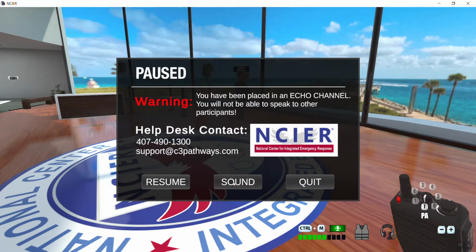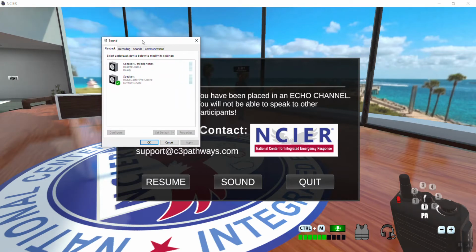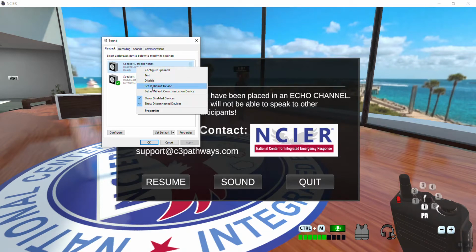So we're going to click this sound button. That's going to open the Windows sound control panel, and we have some tabs here at the top. So the playback, this is your speakers out. Now in my case, the green check mark is next to my Rodecaster Pro because that's what I'm recording this on. But what I actually want to have active is my headphones. That's part of the built-in audio system to this laptop, which is in my case Realtek Audio, which is a very common one. So the way I would do that is I would right click over that and set it as the default device. Now I'm not going to do that because that would goof up the recording for this video. But again, we right click it, set it as the default device.